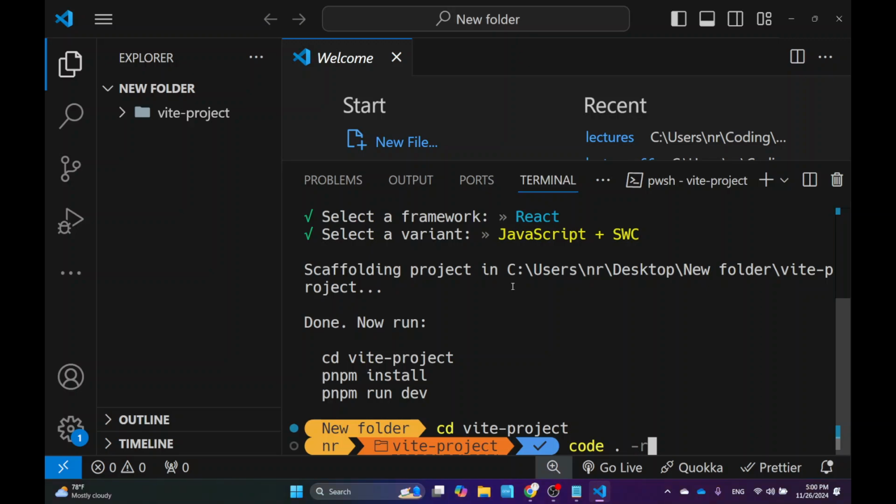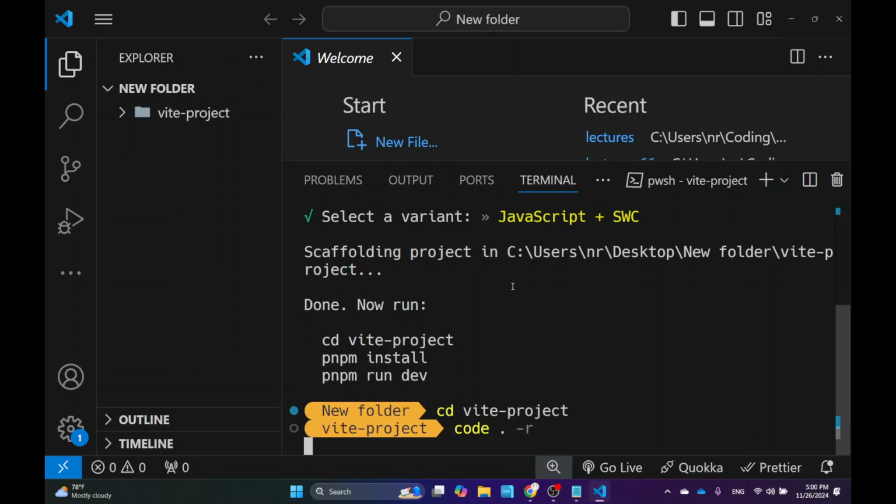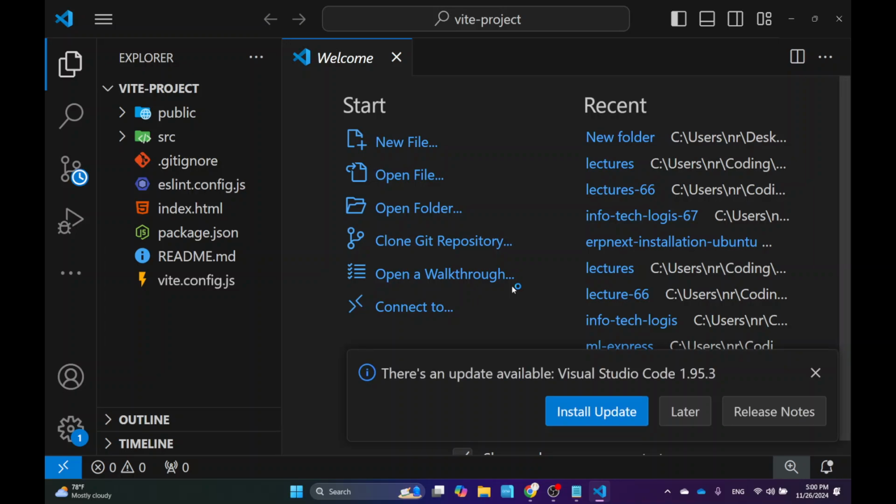Yeah, code space dot space dash r. Okay, yeah, enter please. What's happened is that you're gonna center your workspace inside the Weed project folder so that you can see the files. Right now I don't see any files, right? But if I do code dot dash r then I will be presented with all the files.